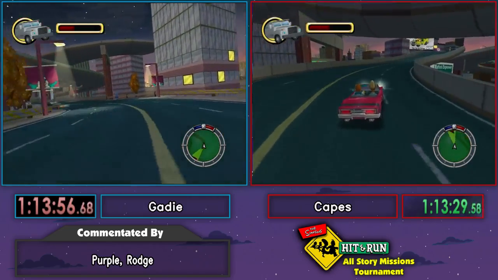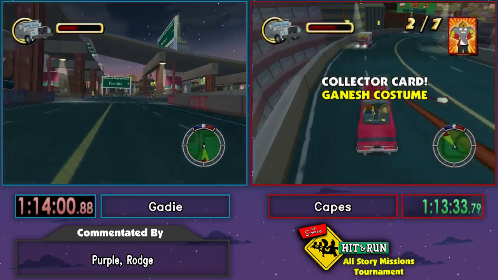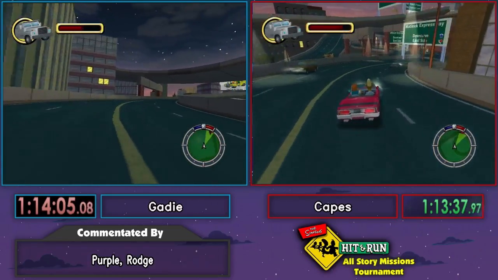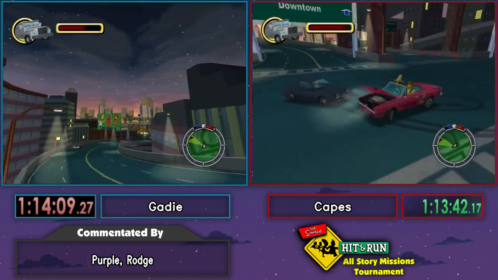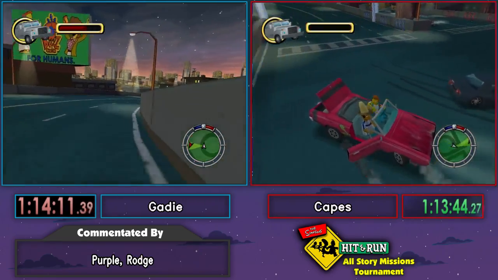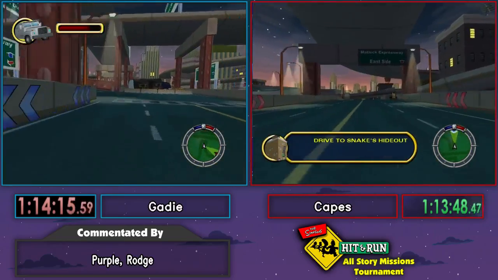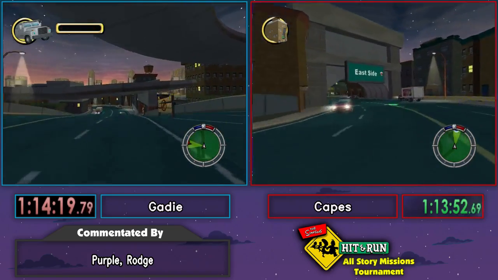And I'm guessing Cape's got it, which is fine. Also got Ganesh there. Still doing damage, so good on Cape. He needs to not go too far. Yeah, you can go around here, and this is fine. Yep, Cape's getting it. Perfect. Cape's going to take the lead here. His destruction was faster than Gadie's destruction.